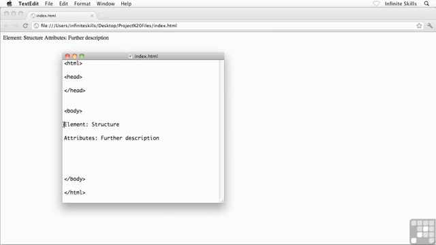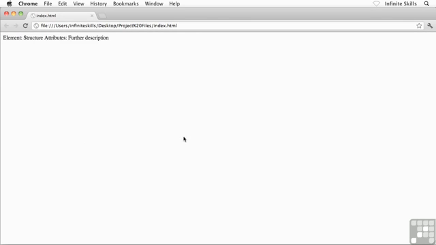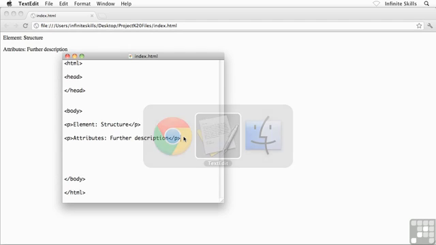But if I come in here and I throw in another HTML element, perhaps a paragraph, so just before the word element, I type in open angle bracket, P, close angle bracket. And then after the word structure, I type in open angle bracket / P, close angle bracket. So then I just ended the paragraph. By the way, most, but not all elements have an opening tag and a closing tag. And then I'll repeat that for attributes, just like this. So what I'm doing is I'm telling the browser that I actually want two separate paragraphs, just like this. Control S or Command S, flip back over and refresh, Control or Command R. So there we go. That's how that works.